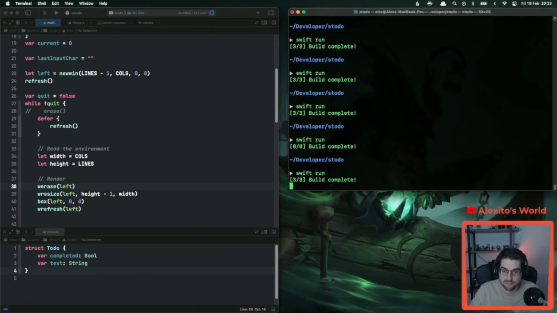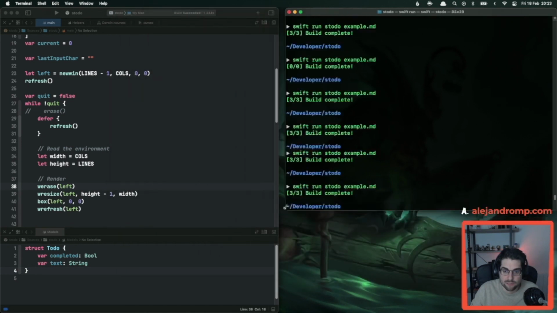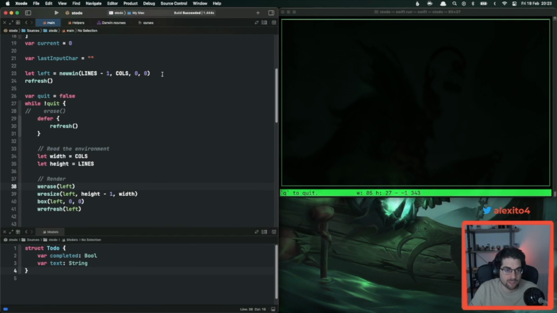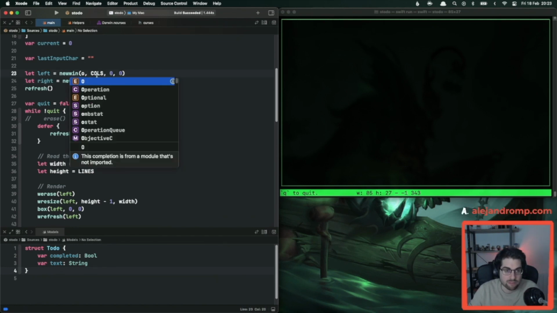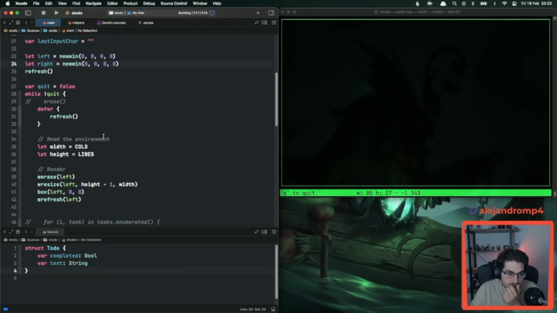Maybe something like this. Yep. Okay, so we have a window. We have a window, ladies and gentlemen. So now let's make another window. And do I need these? Because let's be honest, I'm just overwriting it inside the loop, so I'm just doing it here, so it doesn't really matter. No?